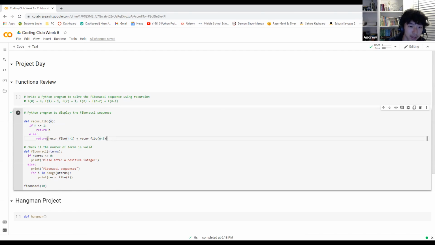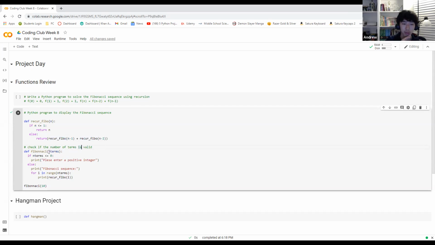So basically, every single time n is still greater than 1, it'll keep on recurring to the sum of the two numbers lower than it. And that's how you get the nth term. Basically, we have created another function, the big function Fibonacci, with a parameter n terms.